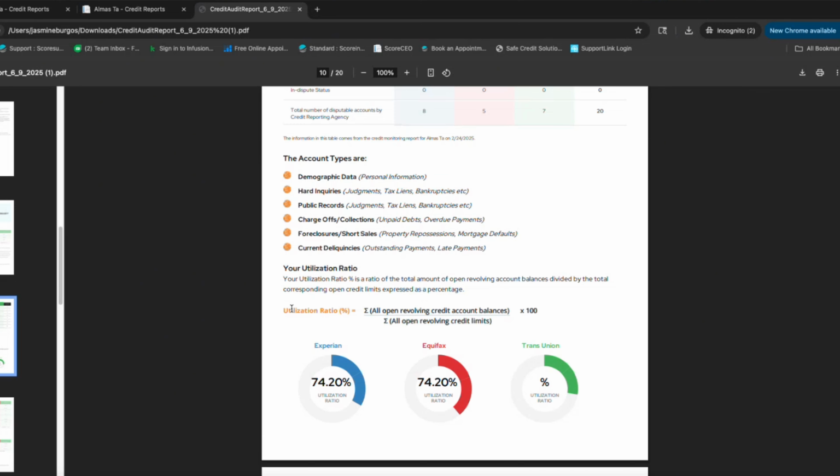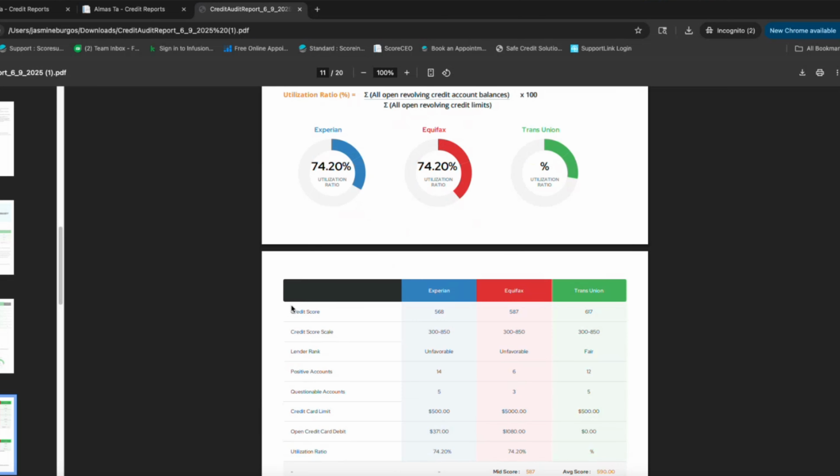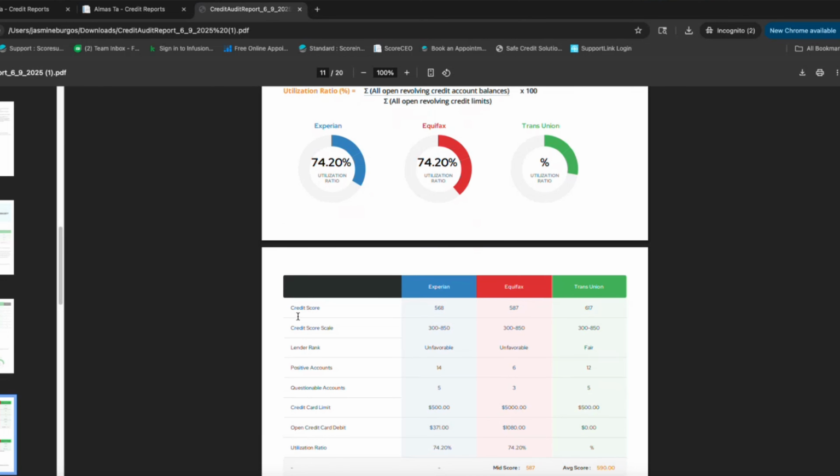Now we're going to take it down to the section that shows them the utilization ratio. Here is going to show them their open revolving account balance towards their credit limit, right? And how much the utilization was used. This is very important because this is going to factor in what they need to do in order to help lower that utilization ratio. That will help boost up that credit score when that utilization ratio does go down.